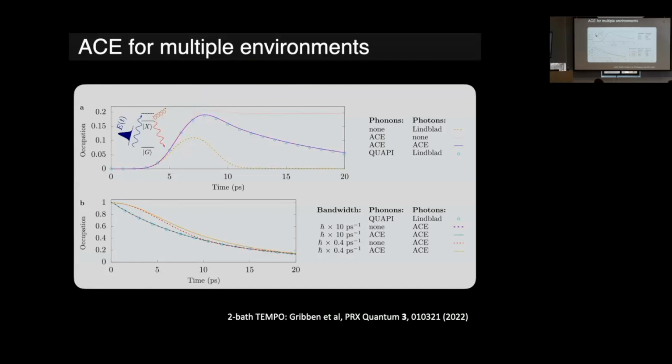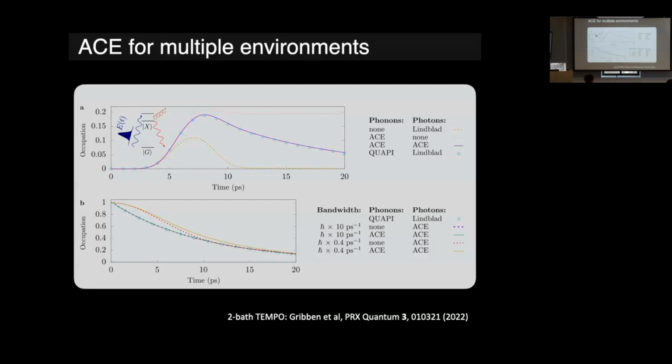I had a 0 and an X here, so this is a ground state and an excited state. We can apply a time-dependent Gaussian excitation pulse, that's our laser pulse. We can detune that laser pulse, this is blue detuned, and then see what happens if we include or exclude the coupling to the phonon environment, and also include or omit a coupling to the electromagnetic environment and allow for spontaneous decay.